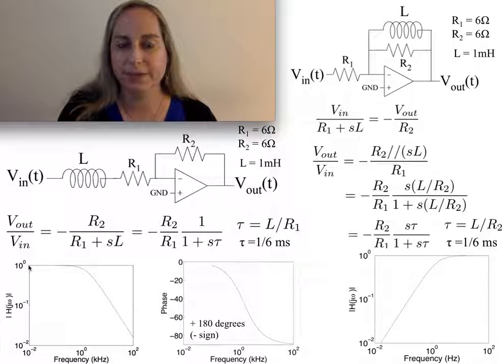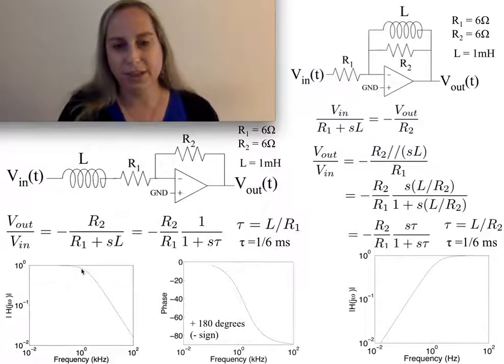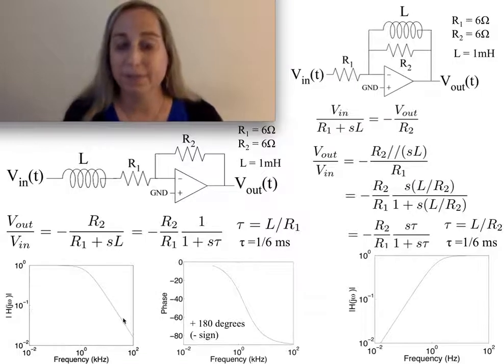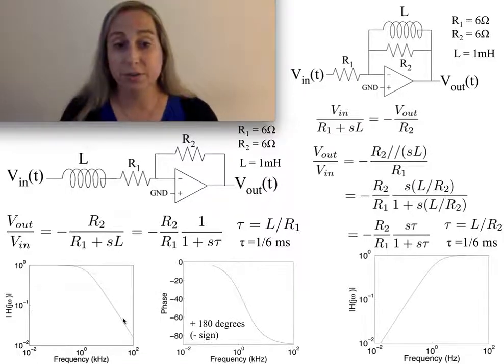In that case, I find it's relatively flat, has a breakpoint around 1 kilohertz, and then falls off. As I increase frequency by a factor of 10, I decrease the amplitude by a factor of 10—an inverse proportionality.